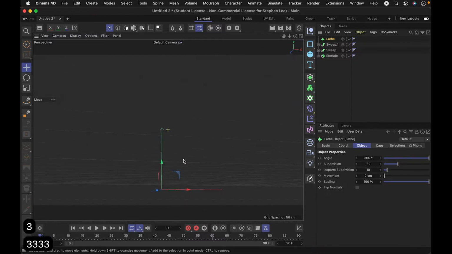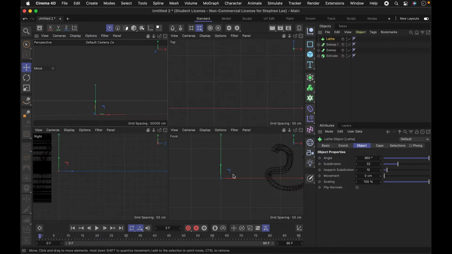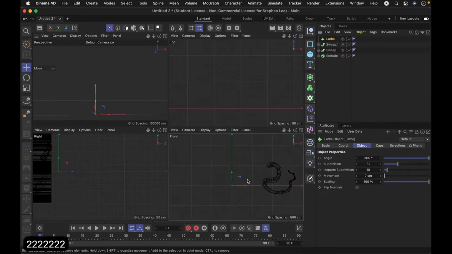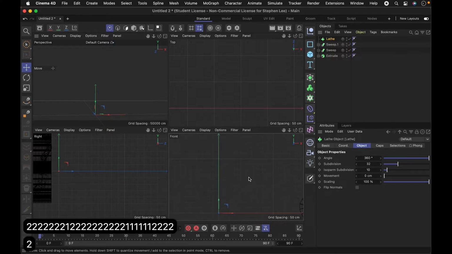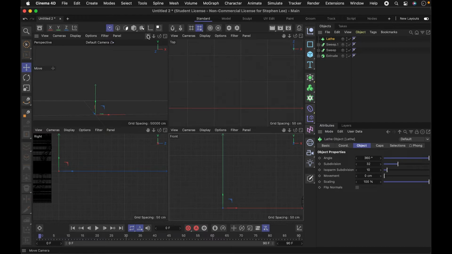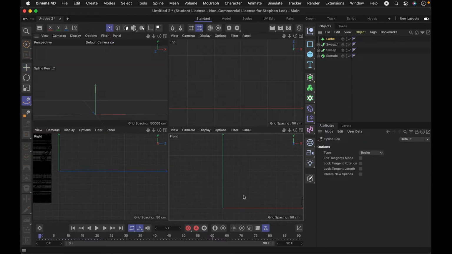So what I'll want to do is draw a spline. And in this one, I do want to keep it one-dimensional or two-dimensional, meaning I don't want it moving back and forth in space or in all three dimensions. So let me get the spline pen and maybe we'll make the shape of a vase.